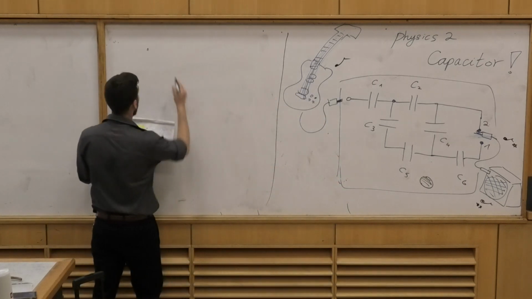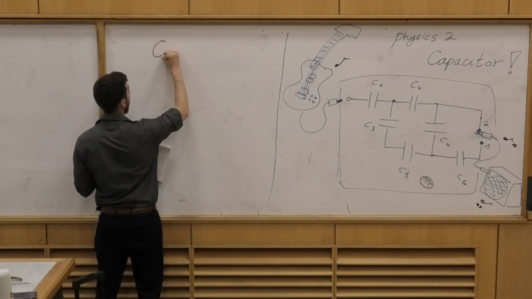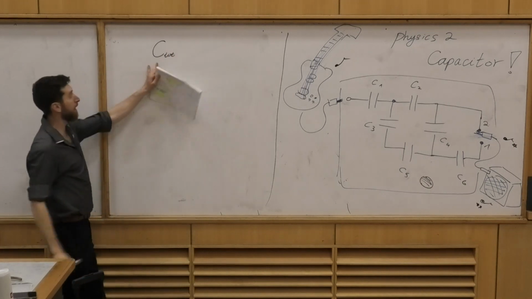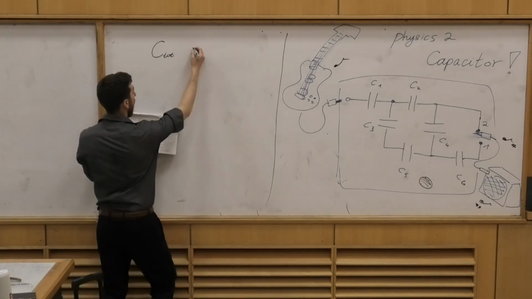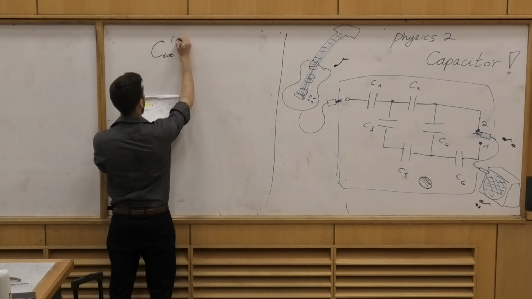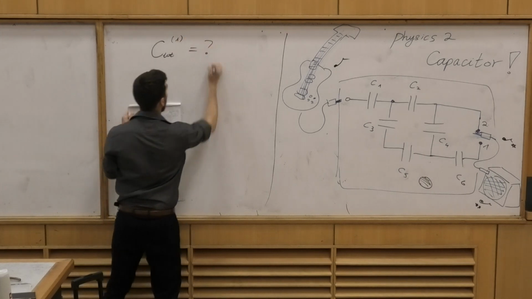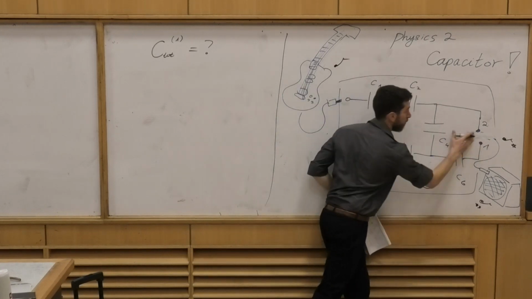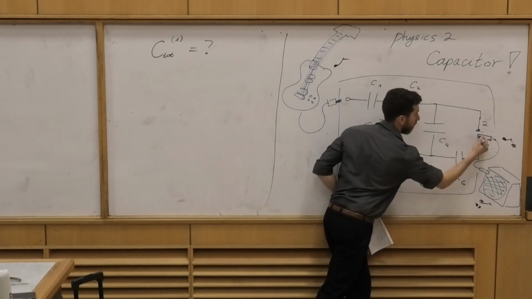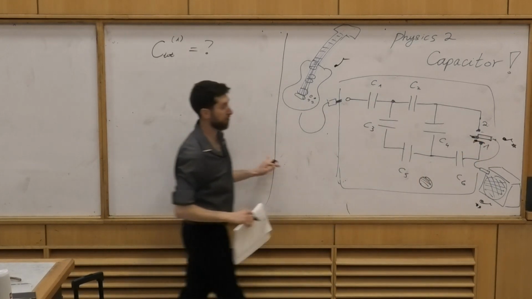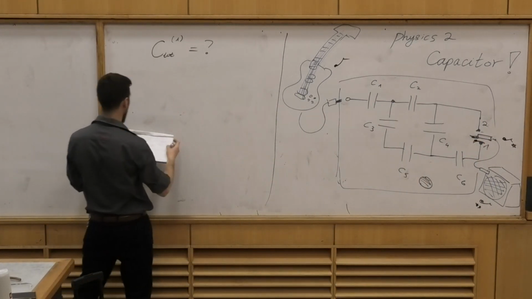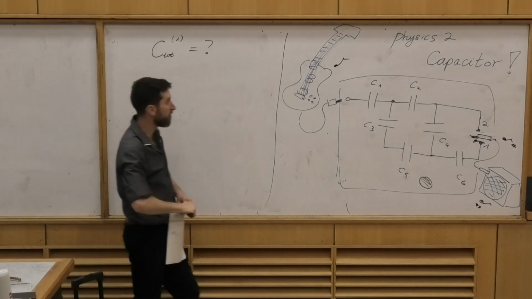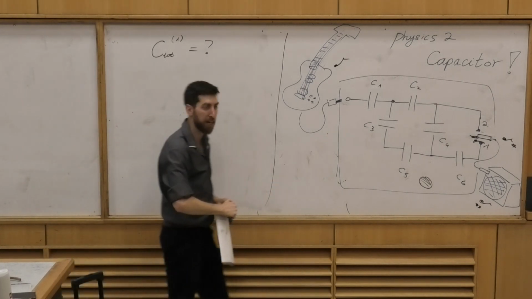So let's find C total. C is the capacitance of configuration 1. This is our first question. What is the configuration when the amplifier is connected to place 1? This is going to be some connection here. Okay? Great. So the first thing we need to do is actually draw the circuit in this state.